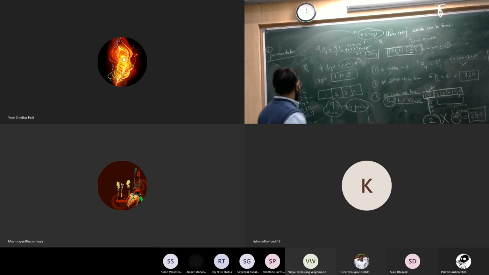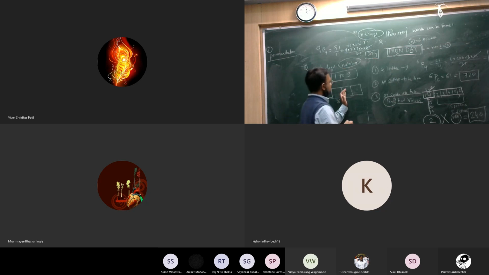We can also do this kind of problem in a different way. This is the first position, second position, third position, fourth position. For the first position, how many digits are possible? 9 digits are there, so we can keep any digit here. We have to fill the first position, and it can be done in 9 ways. Now for the second position, 1 digit is gone, so only 8 digits are remaining.